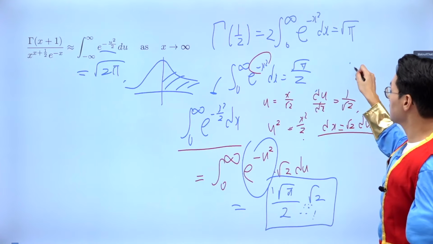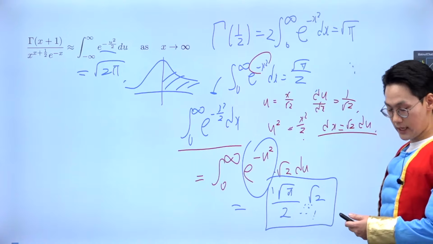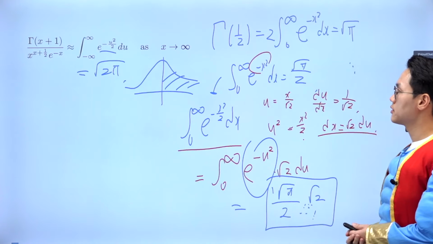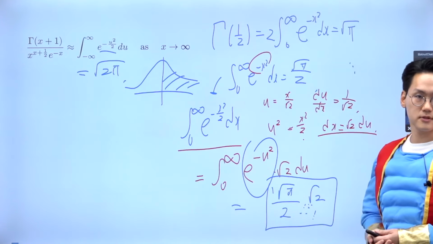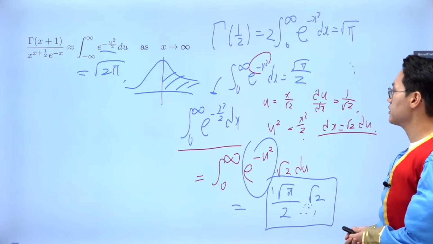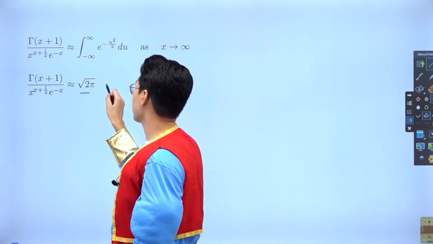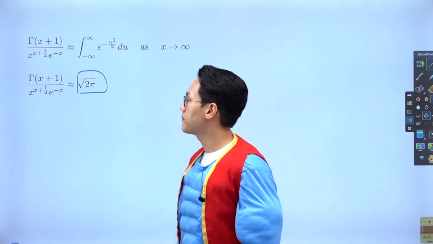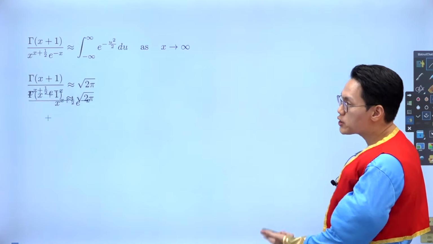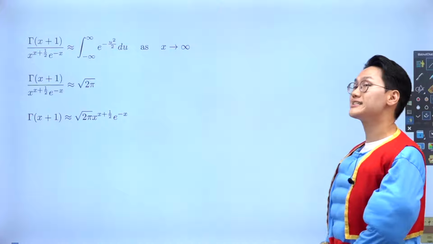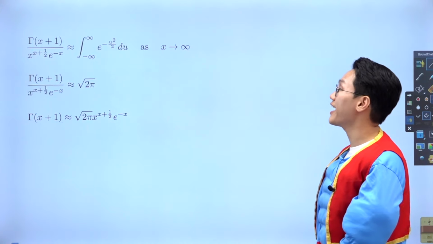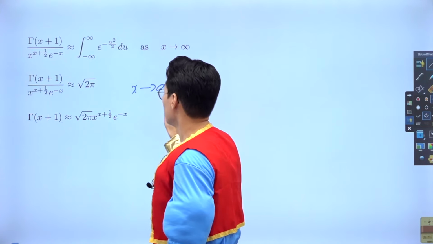So thanks to the gamma function that we proved, we can actually evaluate this nice integral with the help of the Stirling's formula derivation. So let's take a look at the further step. So yes, that will be square root of 2 pi, thanks to the result that we already talked about before. So therefore, if you rearrange back into the right-hand side, the asymptotic behavior of the gamma function when x becomes very large will become as such.